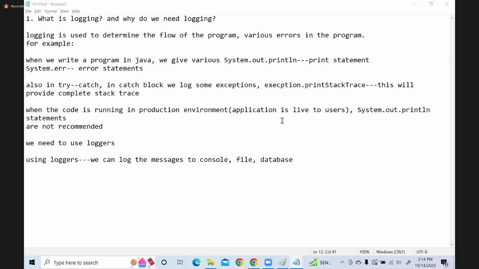You will do all the coding in the development environment. Once you do the coding, you will move to test environment to test whether it is working properly or not. Then after that, you will release to production so that it will be accessible by the end users.